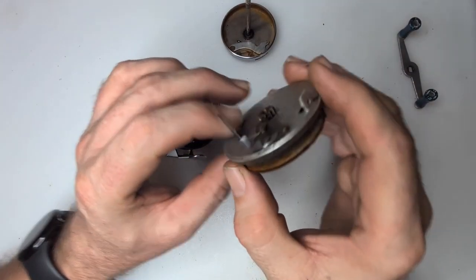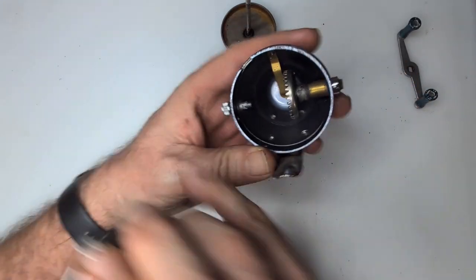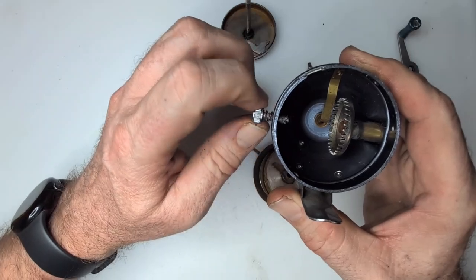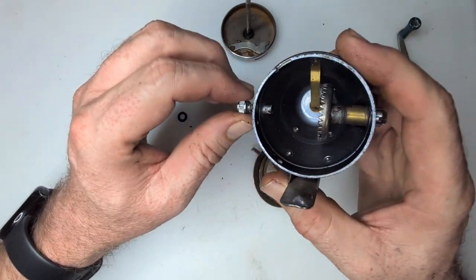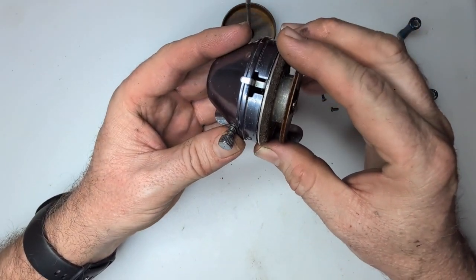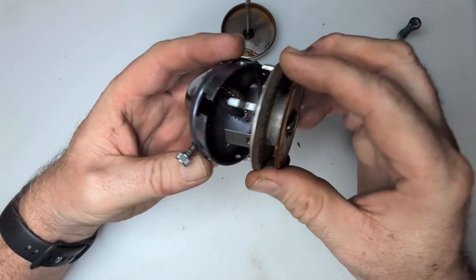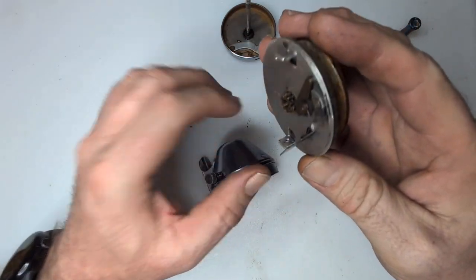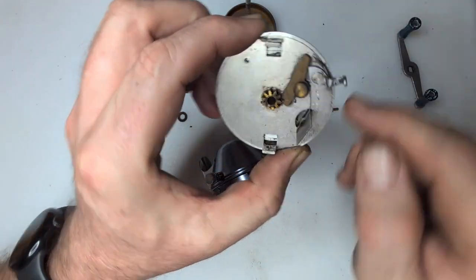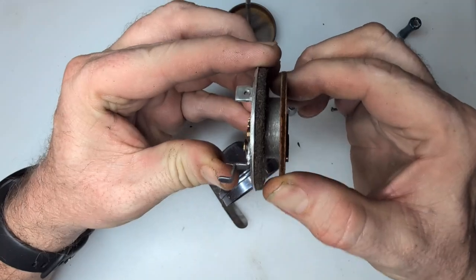Okay, as I was stripping that line off the spool, I got to wondering how the drag works. And so there's your drag screw, and there's a little spring out here, and that just keeps the tension on it. Counterclockwise you're backing it off, and clockwise you're backing it in. So you got to wonder what is that engaging. It looks like it's engaging this plate right here. Okay, so this little plate here acts as a brake. So this spool turns around, but if I push on that plate, it can't turn anymore.